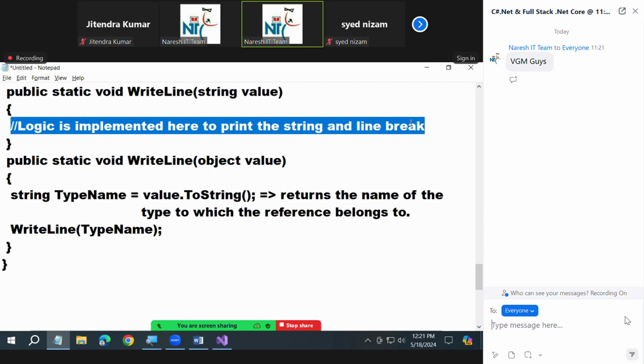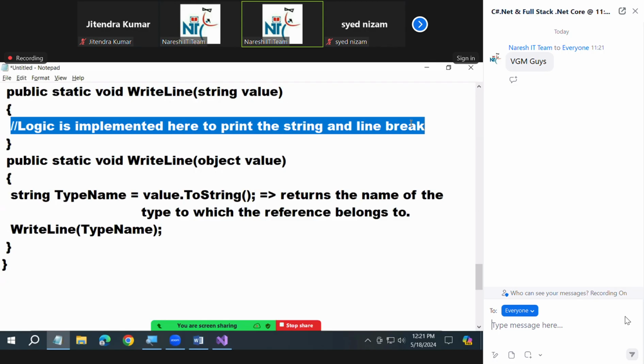Who knows about the class? String is a predefined class. Yes or no? Who defined it? Microsoft. So they wrote the logic for it. Matrix is a user-defined class or a predefined class? Then how would Microsoft know about the class? Tell me first. Are you getting me? That is why they did not write the logic.